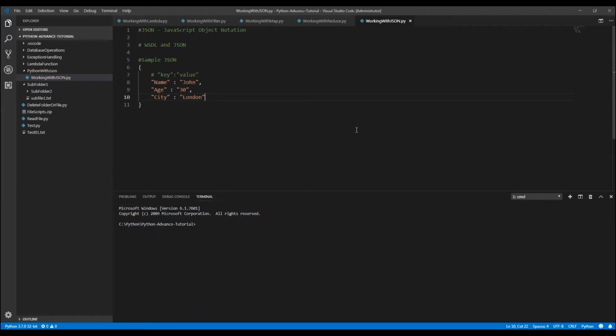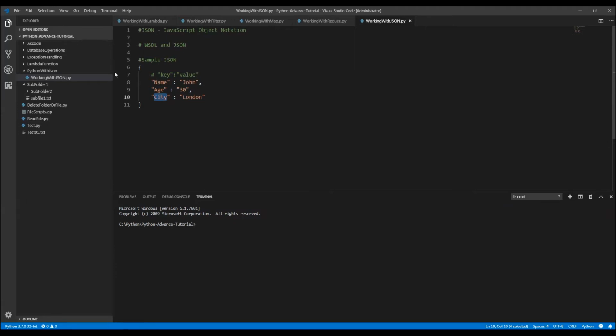This is a simple form of JSON. So if you want to know the name for this particular JSON object or JSON string, you need to use the key. The key is nothing but name, and if you want to get the age, you need to use the key. The same thing applies for the city also.